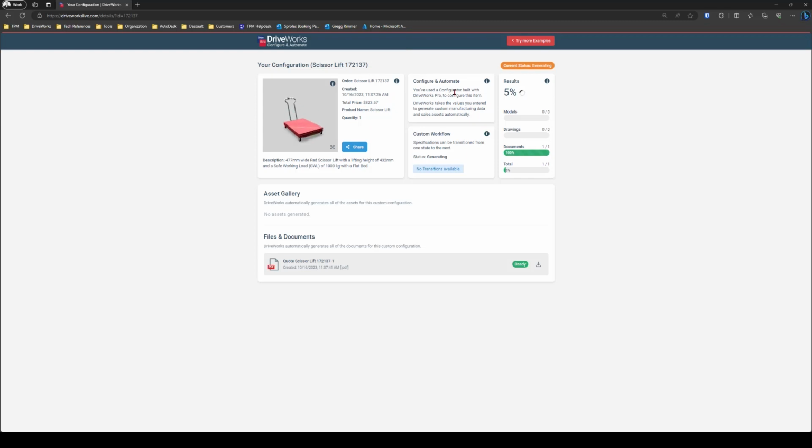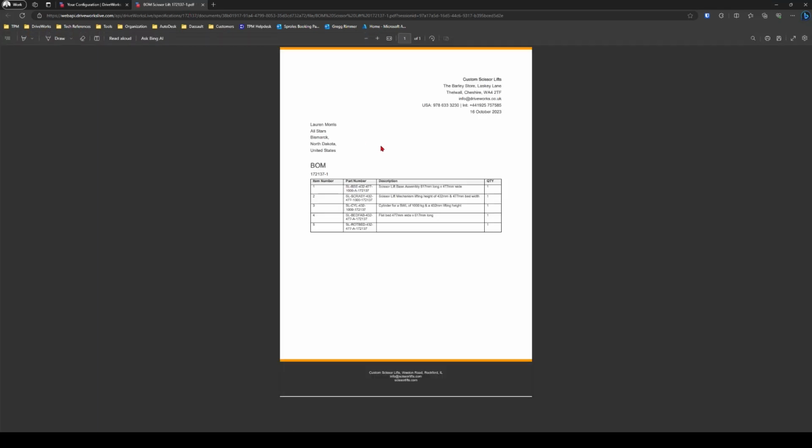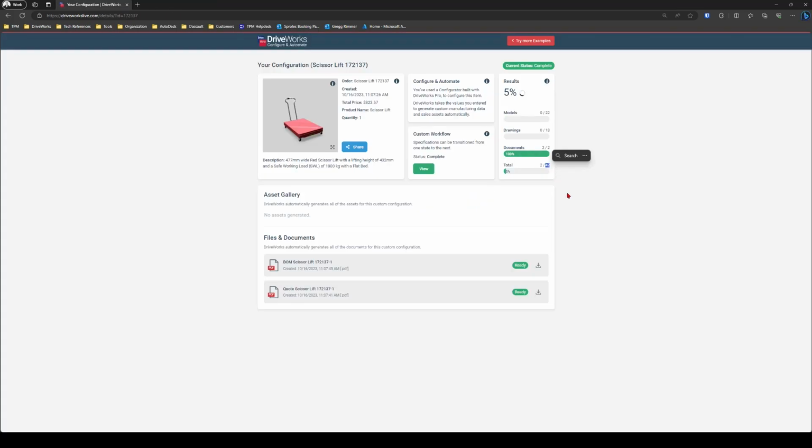DriveWorks is in real time going to calculate all the needs and all the deliverables right here on the site. Give it a few minutes and we'll see the models, drawings, documents add up. Already, the BOM's available, as is the quote. And in real time, DriveWorks is still calculating. So far, it's come up with 42 specific items that it needs to produce.